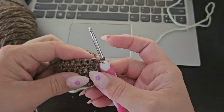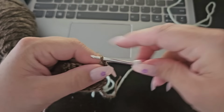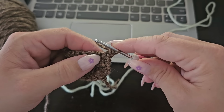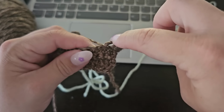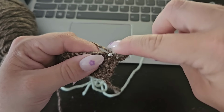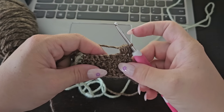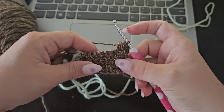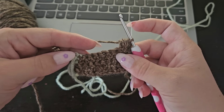Okay, so for row 6, we're going to single crochet into that first stitch, and then we're going to create a puff stitch in that second stitch space. So there's 1, 2, 3. And then we are going to single crochet all the way to that 10th stitch, and that 10th stitch is going to be green.